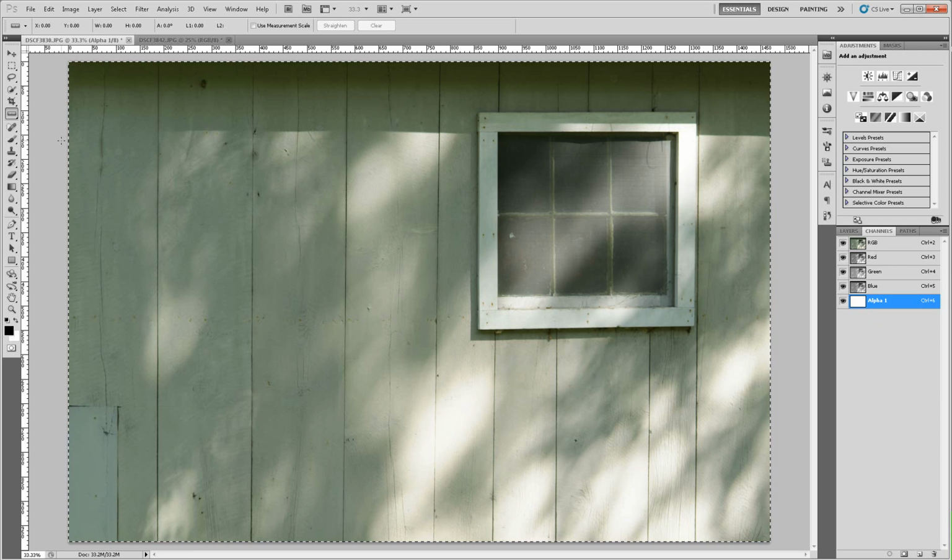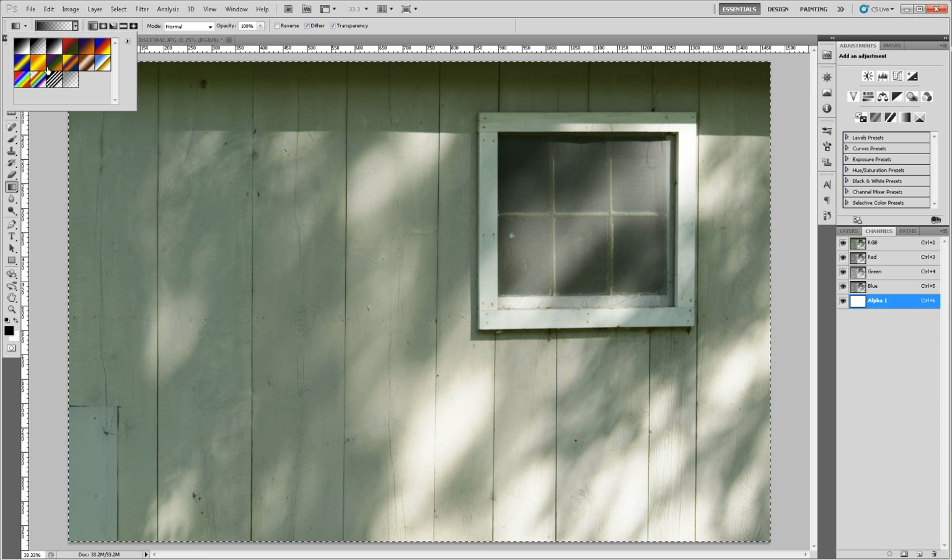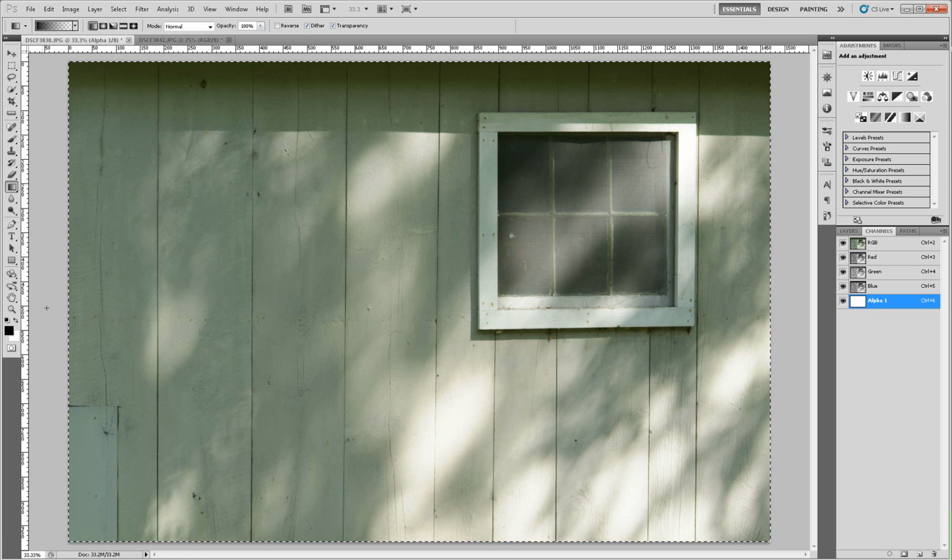Now what I need to do is go all the way over to the left hand side here and grab the gradient filter. So I'm going to grab that gradient tool, and all the way up at the top we have to determine how this is set. If we hit the down arrow along this toolbar here, you can see that there's a number of ways that the gradient tool can be applied. What we want to do is apply this one here, which is foreground to transparent, and if we click on that, and you can see that our foreground color is black, which is good.